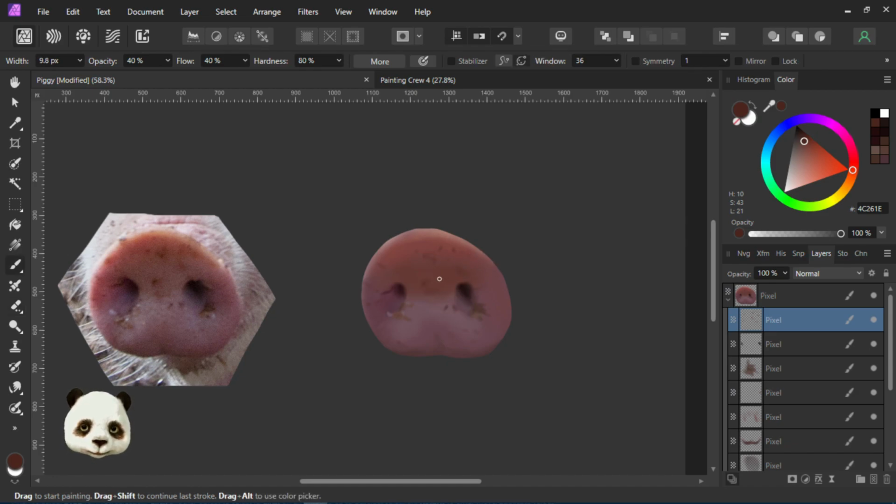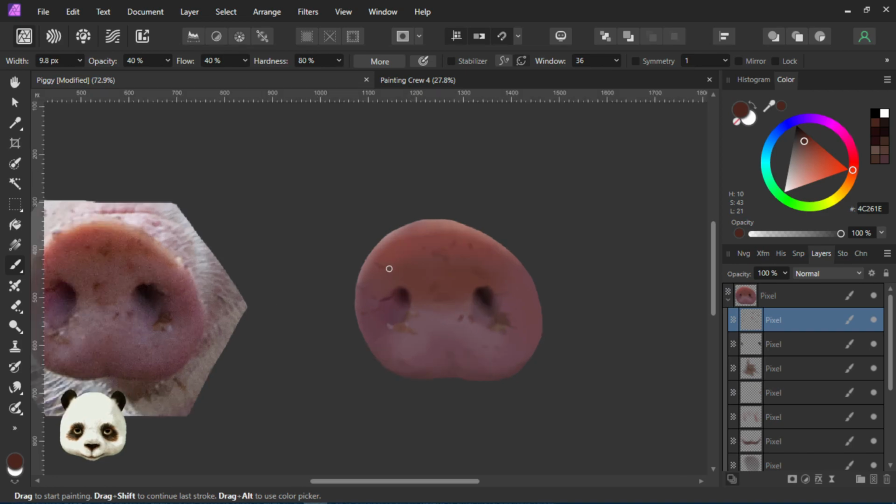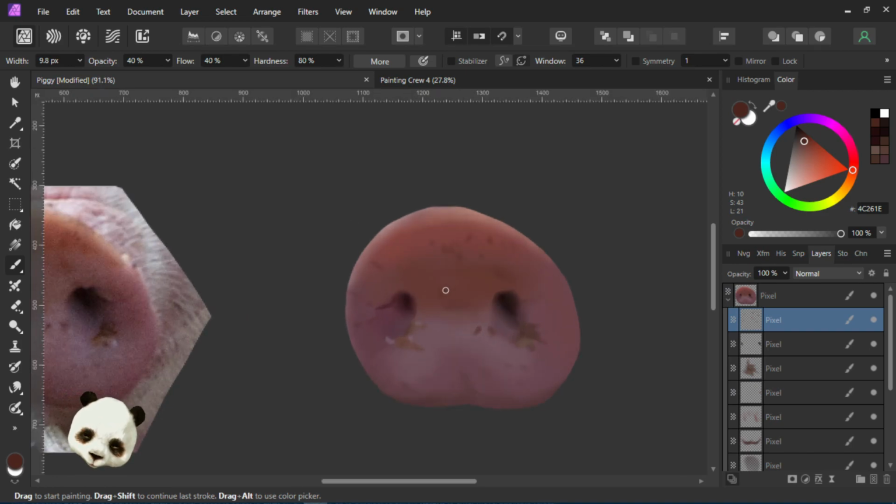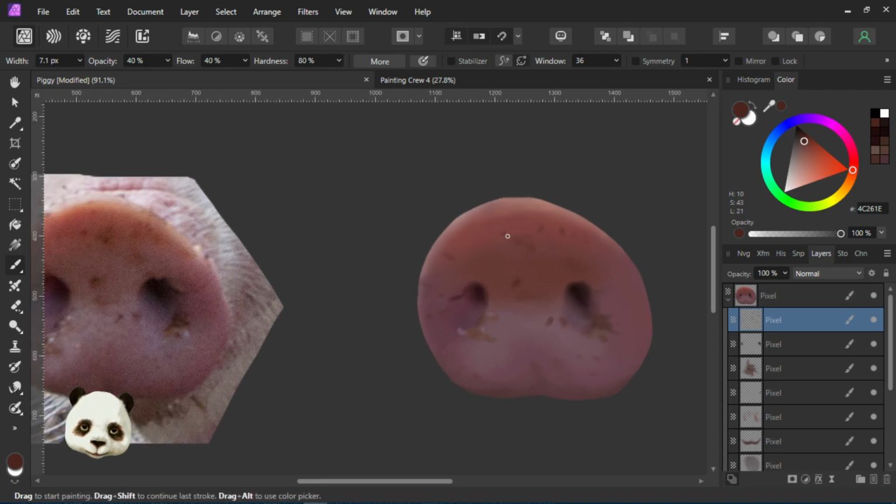And then with the brush, we can come and enforce our lines just where we need them. For example, here, here somewhere. Of things that stand out a little bit more than the rest.